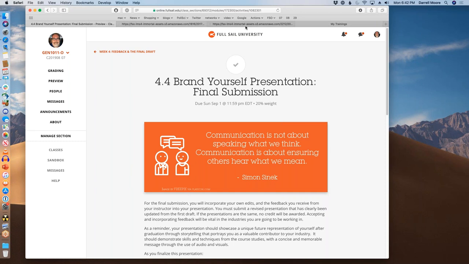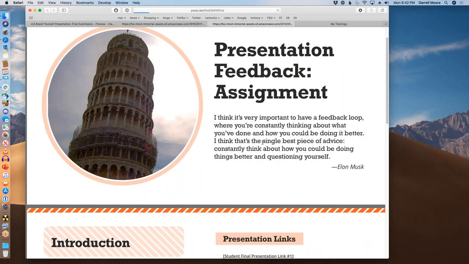But in the final version, we're looking for a couple of things. We're looking for it to be self-running. So if you worked in PowerPoint and you had us click to engage the audio or click to go to the next slide and so forth, you need to turn that into a self-running version. The best way to make it self-running is to turn it into a movie. And certainly if you worked in Adobe Spark, then you can export it as an MPEG-4. That's a really easy way to turn it in. But even if you made it in PowerPoint, as long as it's a self-running PowerPoint file, that works fine. Even PowerPoint, you can export to video.